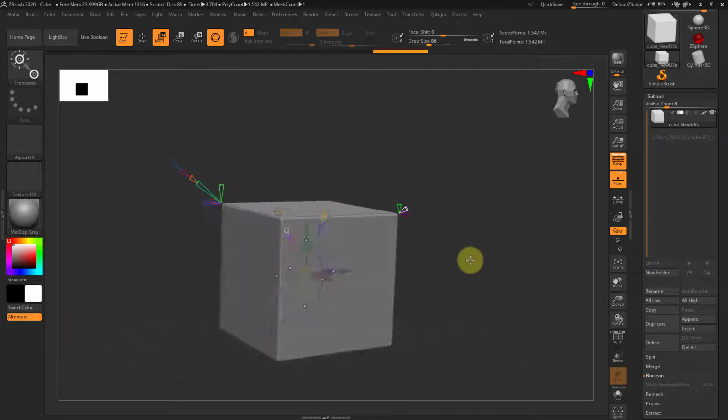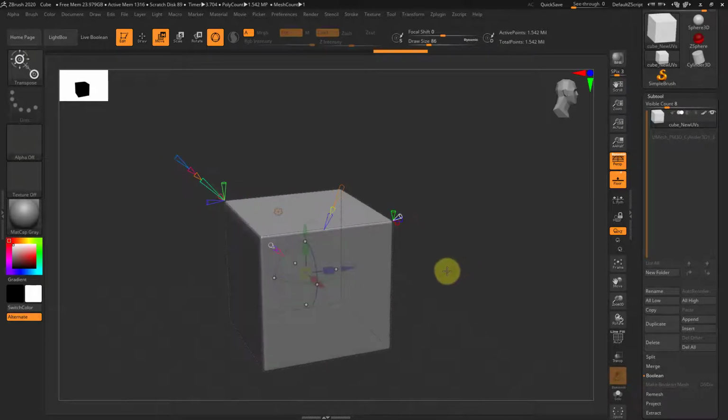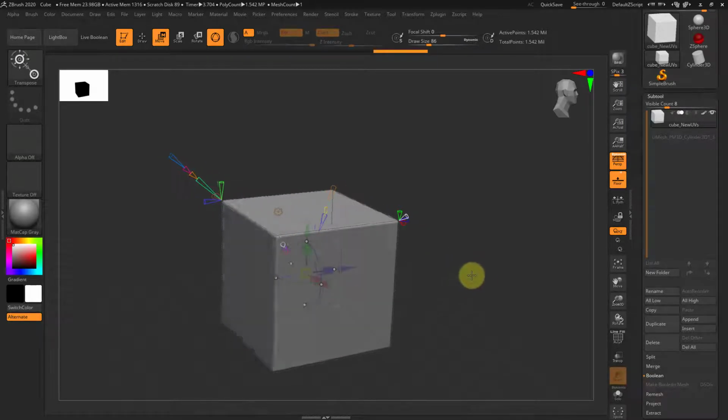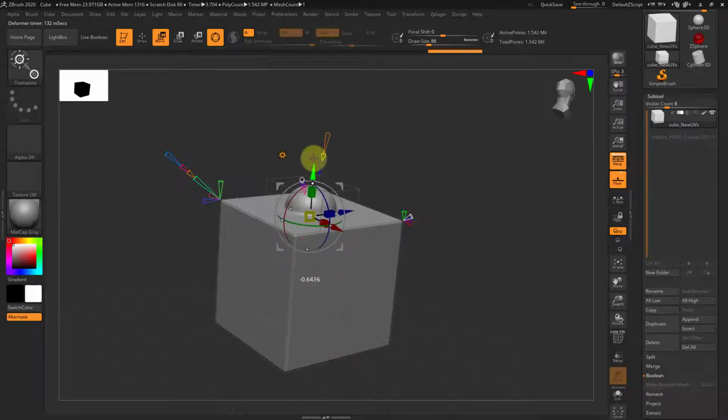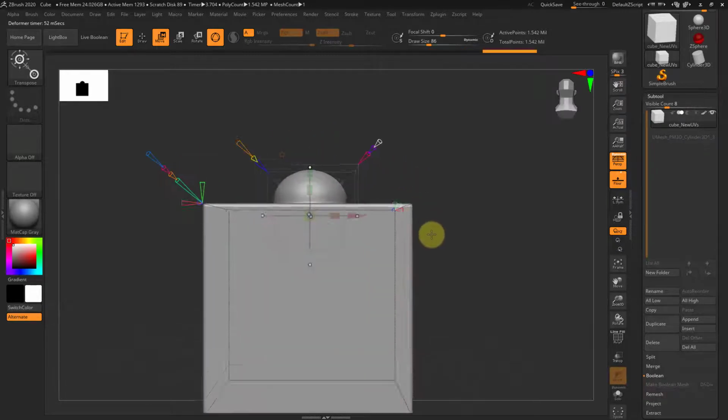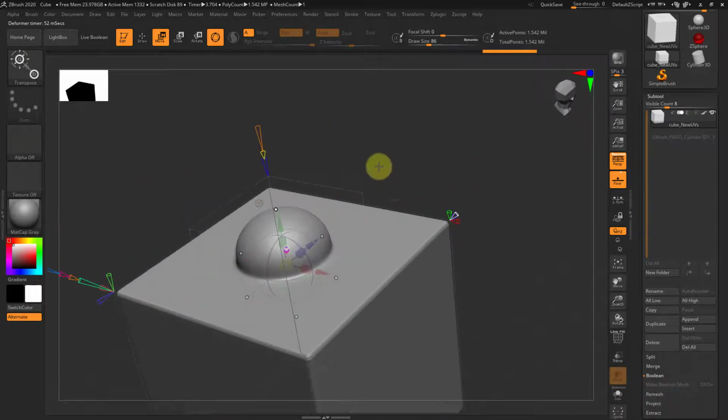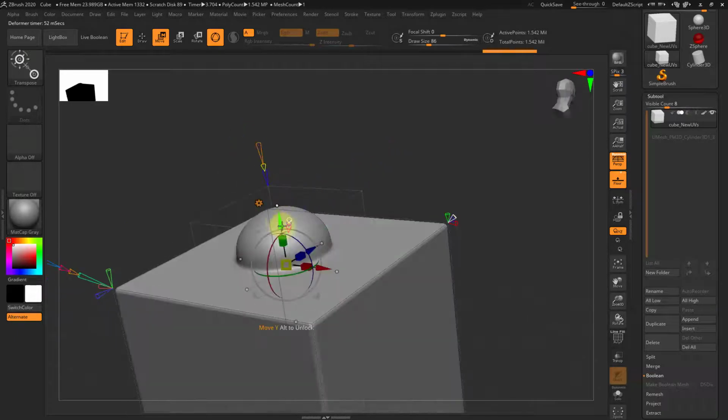So right now, we're no longer influencing or addressing the cube itself. It's what is inside of the cube. So let's just see what we have by taking the translation and moving it up. You can see we have a sphere. It starts out as a sphere. You can see it's already embedded in there, which is nice.